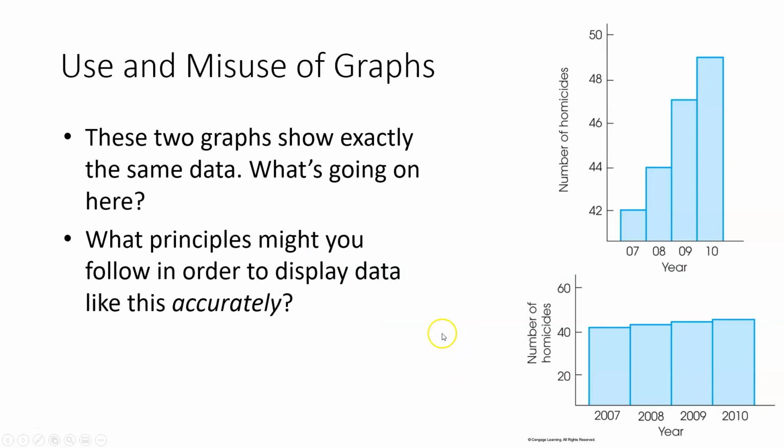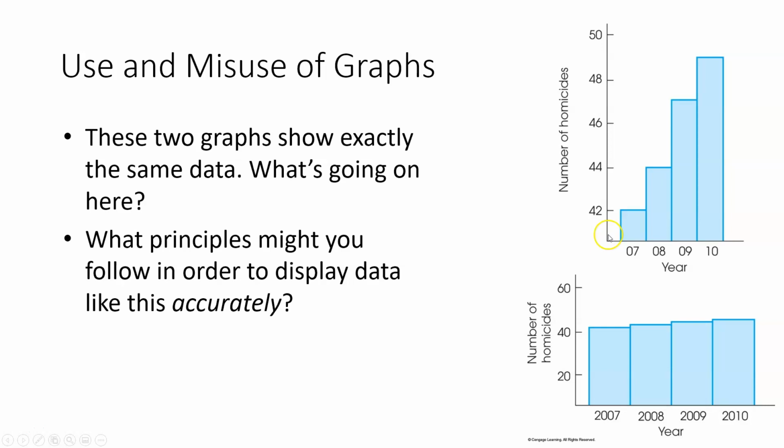It's really important that we understand how to use and misuse graphs. We never want to portray our data in a disingenuous way. These two graphs off to the right actually show the exact same data, but when you look at them, they show very different messages. So what's going on here? Take a moment and see if you can figure out.